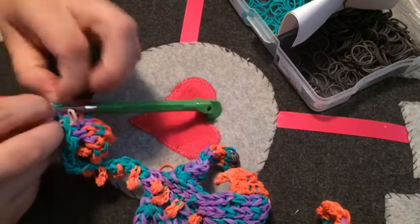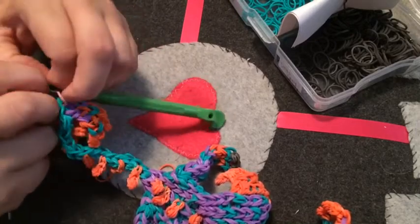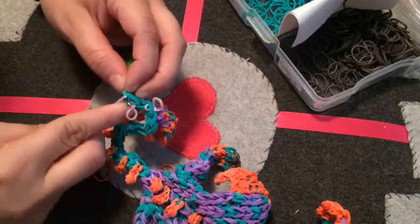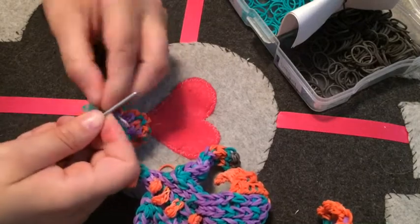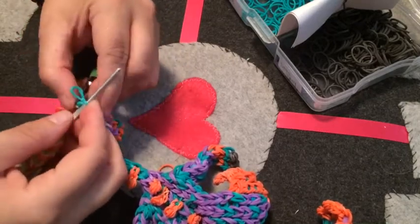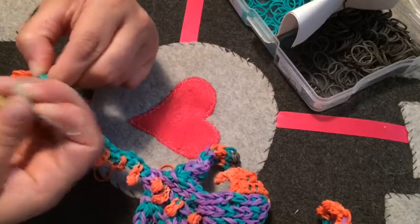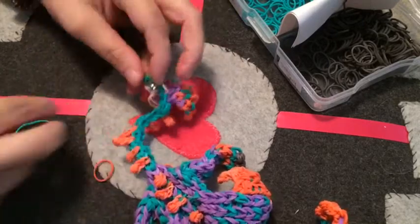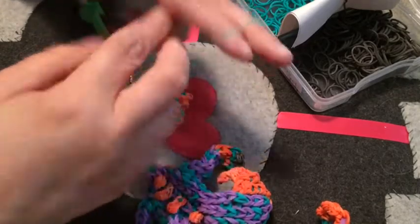I pulled it tight, that's for sure. There we go. Now we should be able to get our hook in there. Come on, get off, dang it. There. Okay, try that again. Double teal.